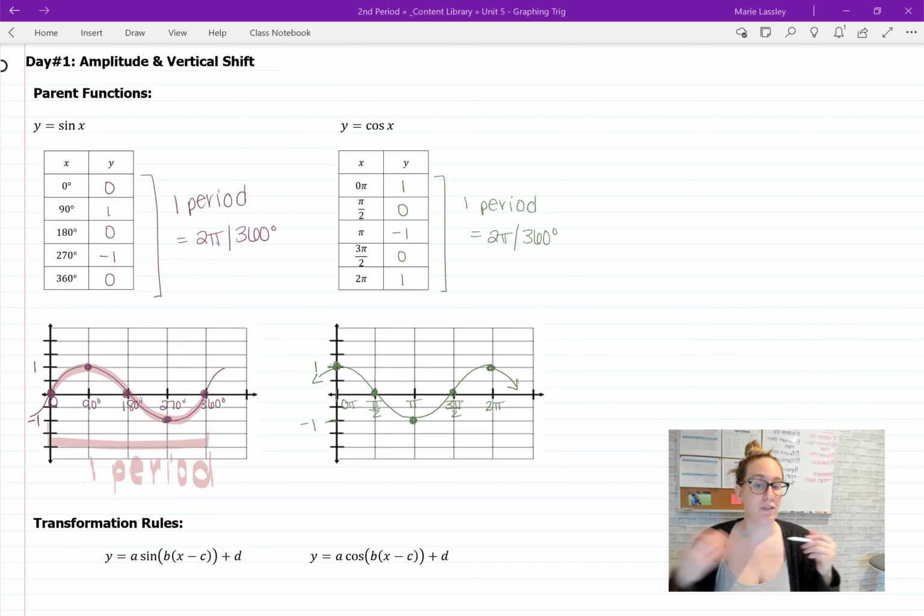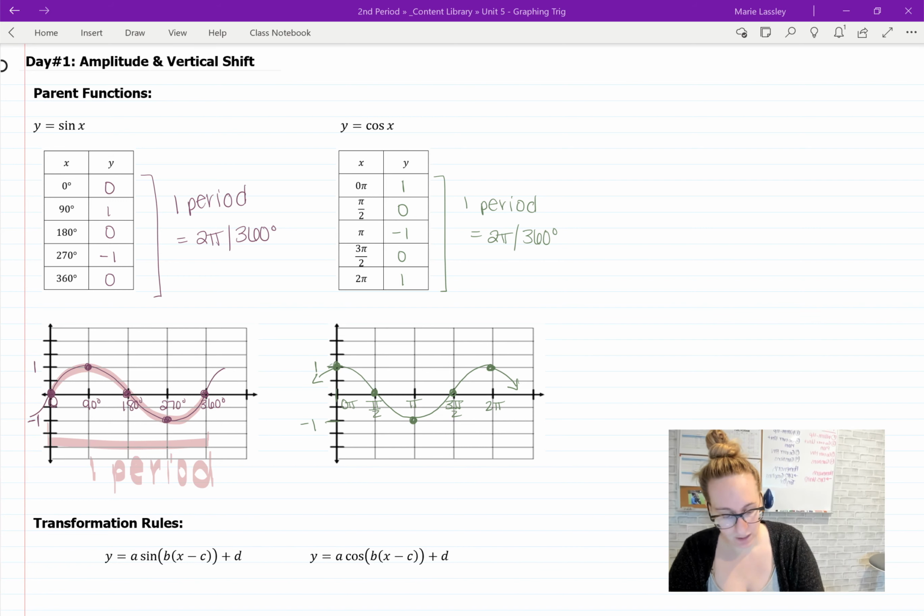So essentially, truthfully, if you were to extend both sine and cosine graphs forever, they look almost exactly the same. The only difference is they are crossing at different points, right? But they are essentially going to keep going up and down between 1 and -1 forever. That's called an oscillating function. It oscillates, it bounces back and forth between two values. And yeah, so that's what our two graphs look like. So this is 1 period.